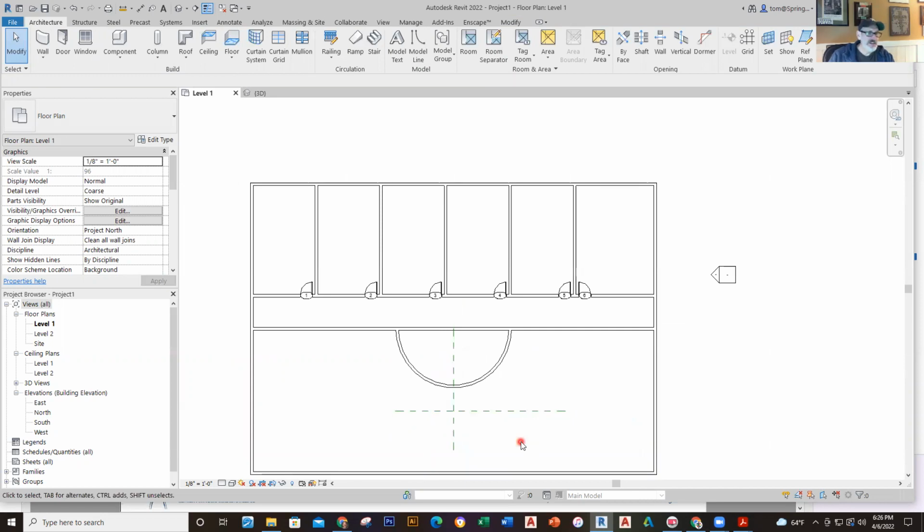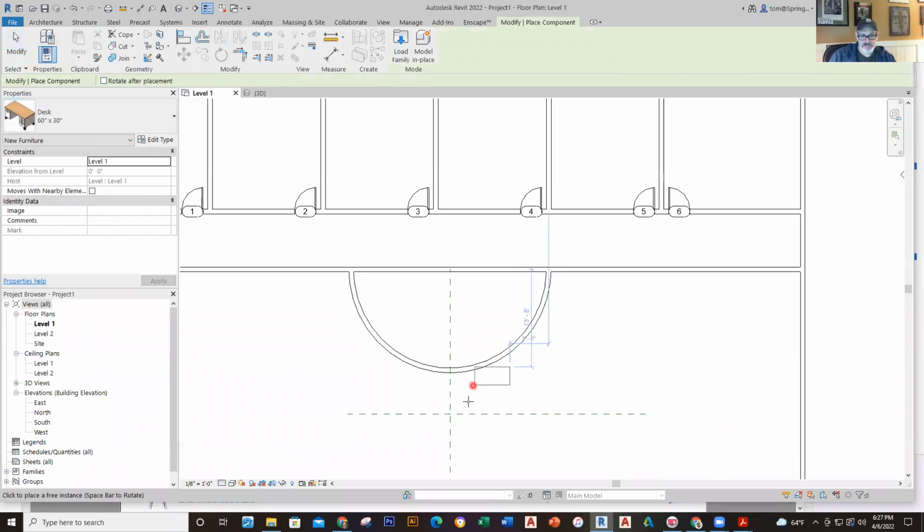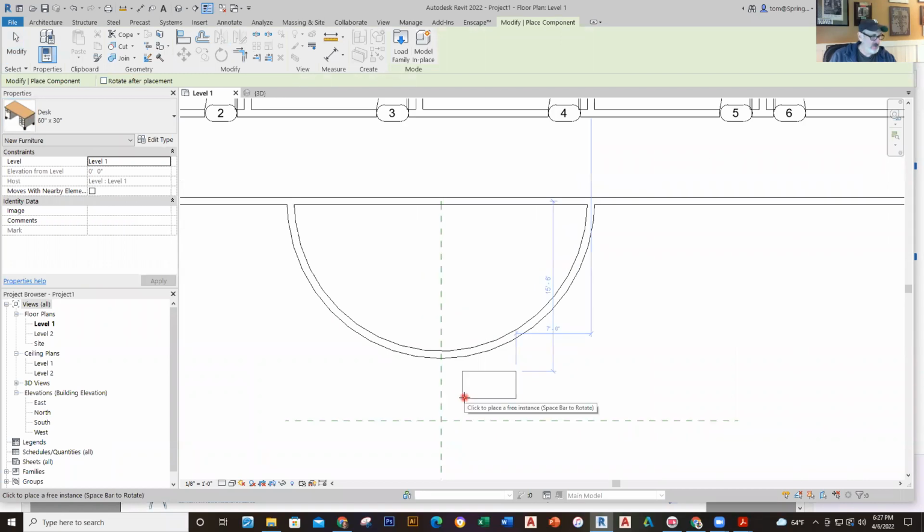And then what I'm going to do is I'm going to go over here, and I'm going to place a component. Now components are like blocks in AutoCAD. They are elements, like we've used a few blocks here and there. But what I'm going to do here is if I go over here to my component, I'm going to go to place a component, and right here, this desk pops up. So I just go ahead and pull it in here and drop the desk in here. So to make that sit the way I want it to, I'm going to press my space bar. Space bar rotates it. And I'm going to place it right there at the intersection, right there.